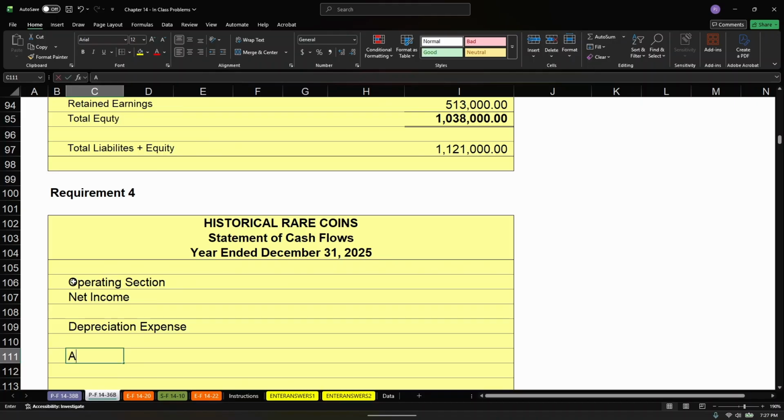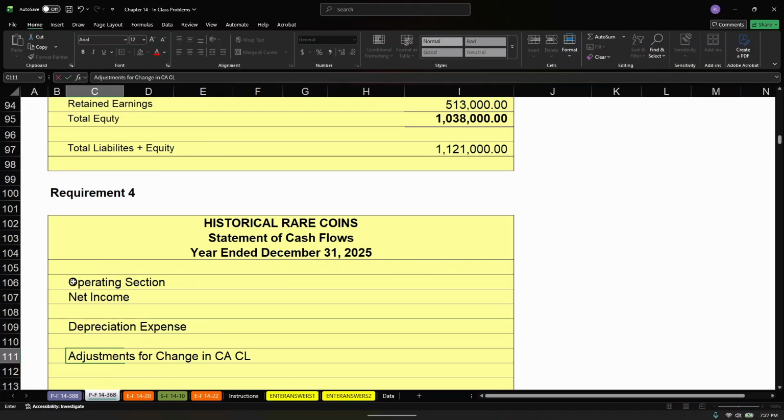Then you're going to do adjustments for change in current assets and current liabilities. And the change is all going to be based on starting balance 0 and then what the balance is now, because that's the change. The starting balance was 0 for all the current assets and current liabilities. This is the first year the business has existed. So the changes will just be the ending balances since the starting balances were 0.